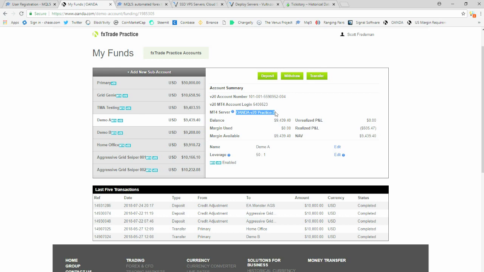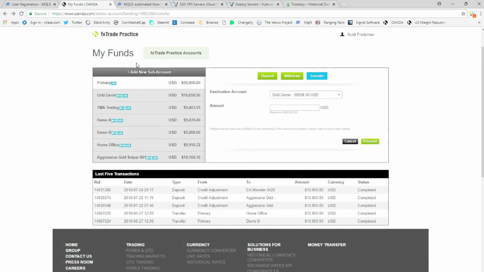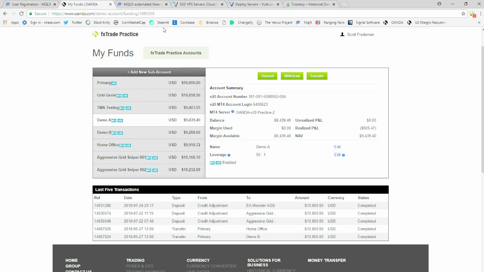Okay, hopefully that will help you understand how to get the information to open up a demo account and set it up in Oanda. I hope I didn't confuse you on that. You can always private message me or something, and I will be glad to give you assistance on this. Okay, but anyway, now we have that information.